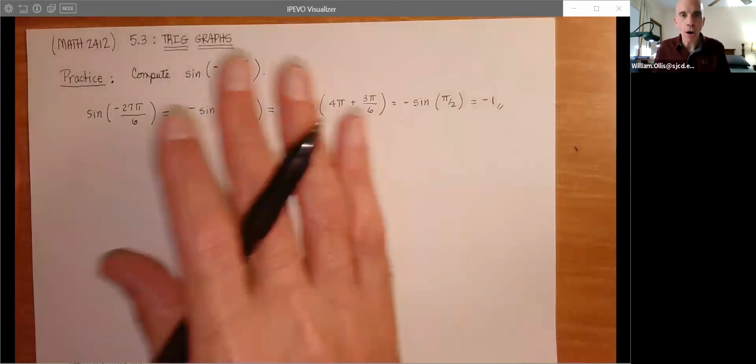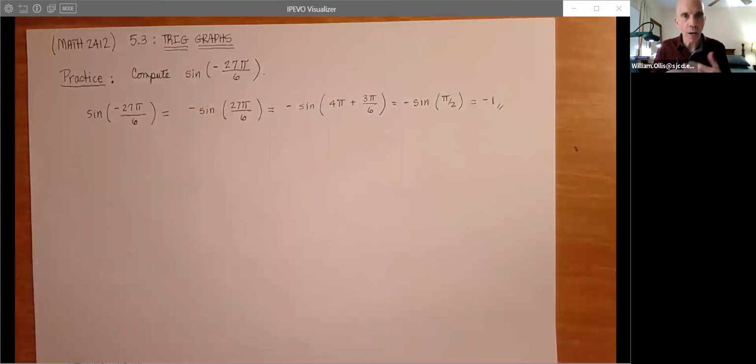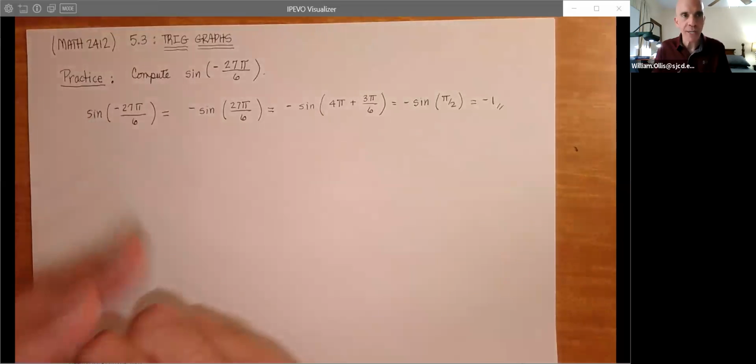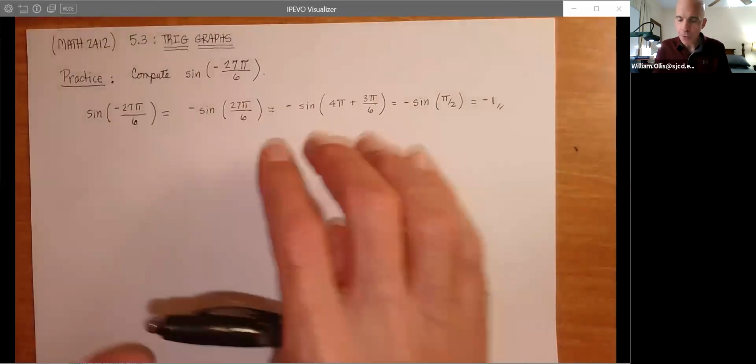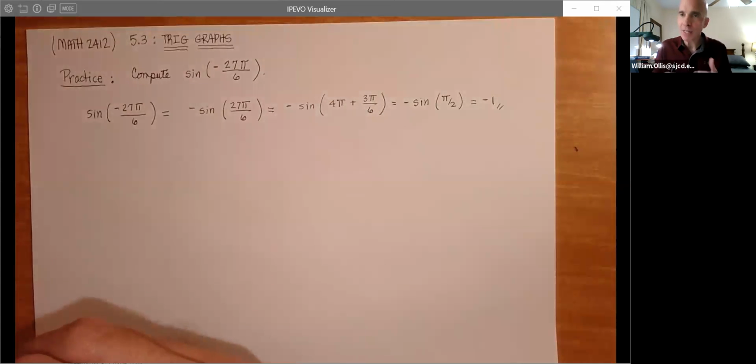You do the same thing over and over and over. Hopefully, this is becoming more convenient for you. And as I talk to other students, they're starting to get the idea of what's going on here. So just remember that practice with the unit circle is going to make you a lot more confident. Keeping track of signs, that's what's important.